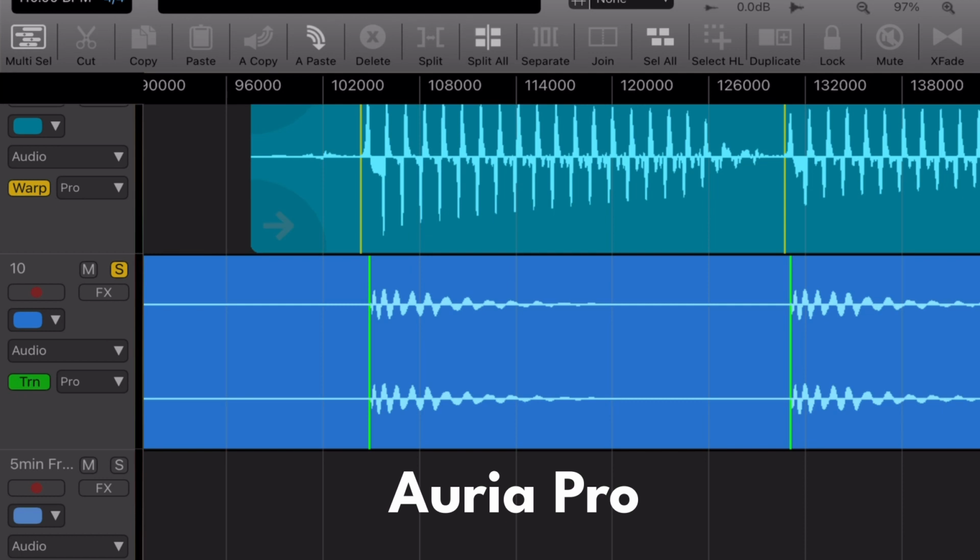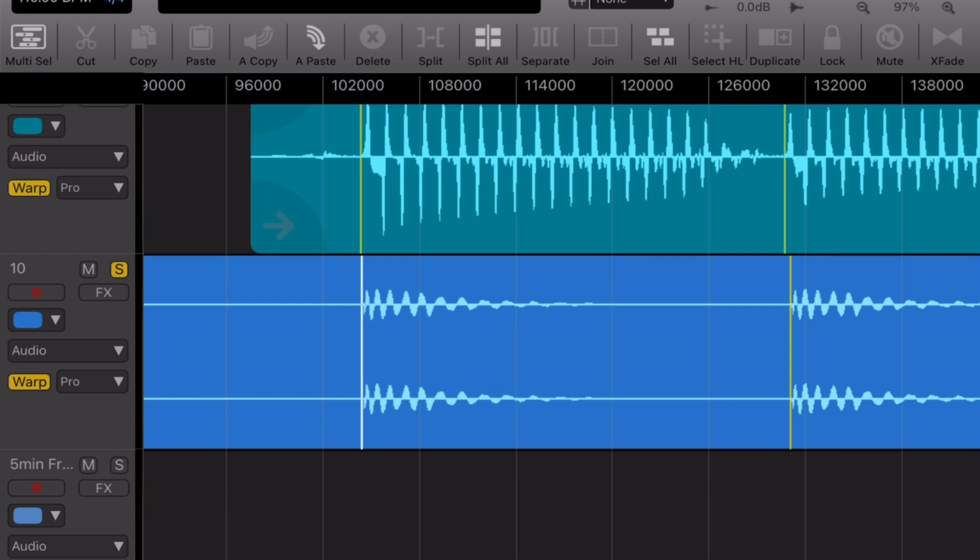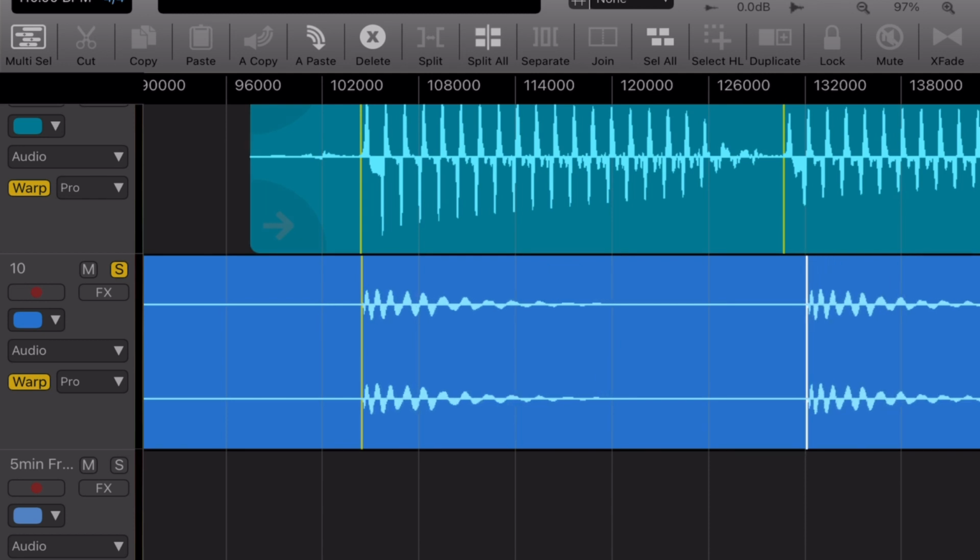And I think a good example of this for me is that I could really use something that would help me quantize audio. In most DAWs on the computer nowadays, they have a feature called transient detection. What this does is you just click one button and it shows you markers of where peaks in volume happen in your audio. And you can either click to just quantize that, or you can go through and easily move audio to match your timeline. Right? So there isn't anything like that on the iPad, or at least there is in Audio Pro, and I have been trying that out, but it's not as reliable as you'd want it to be.